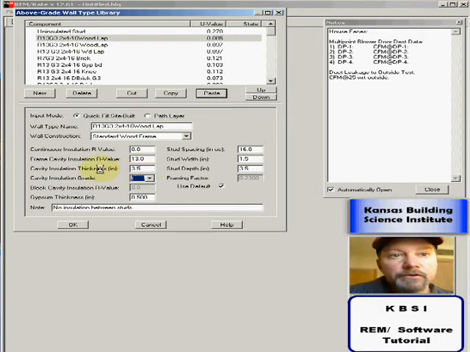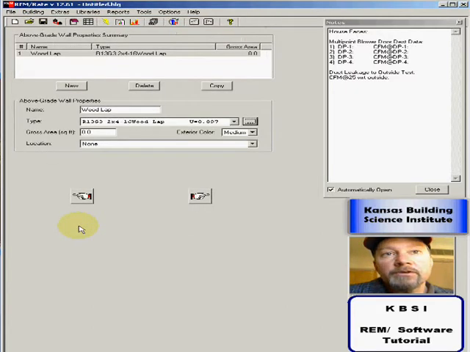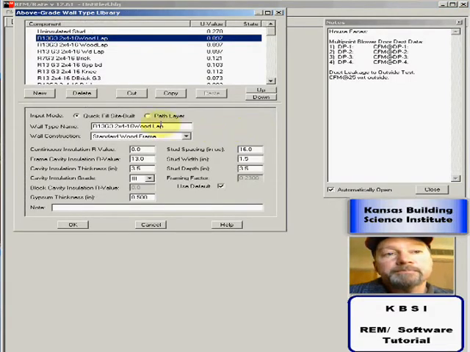So I've said that this is R13 cavity insulation, and the cavity insulation thickness then will be 3.5 inches for a 2x4 frame. The insulation grade is grade 3, and sheetrock on the interior is 1/2 inch. Spacing 16. Width and depth of the studs is correct for a 2x4 framing. Then I'm going to delete this note that I had for an uninsulated wall, and as soon as I hit OK, I've created this new wall. So there's a wall that has wood lap siding. I'm going to go back and look at that.